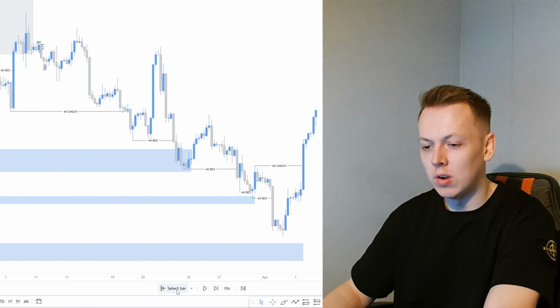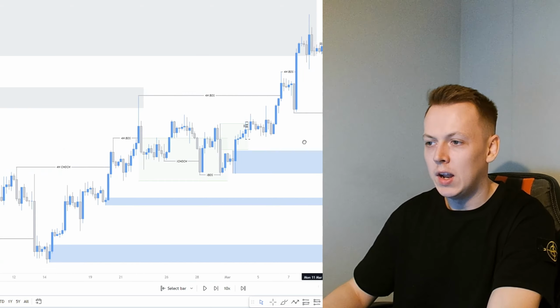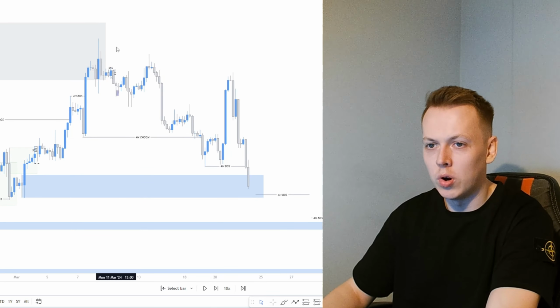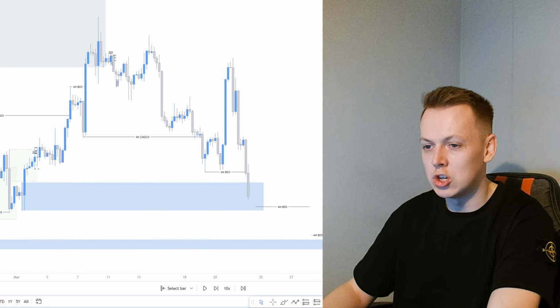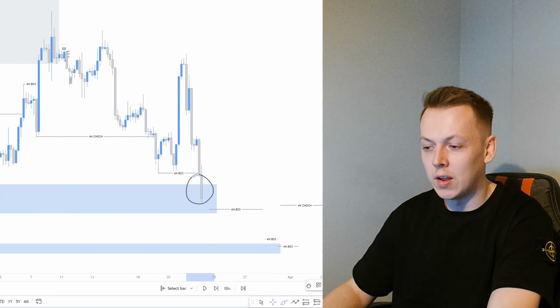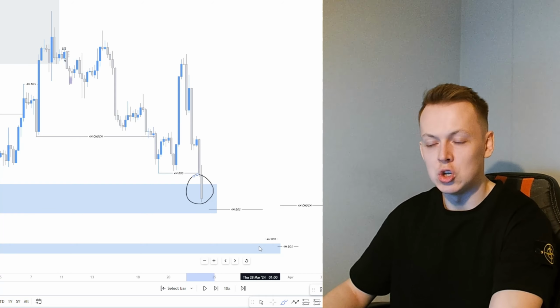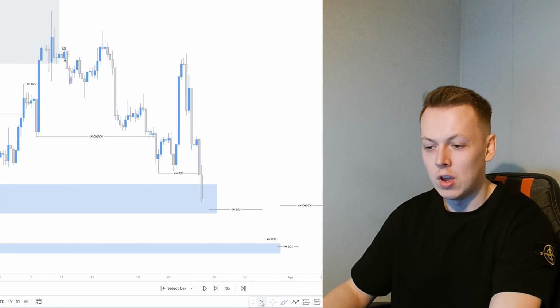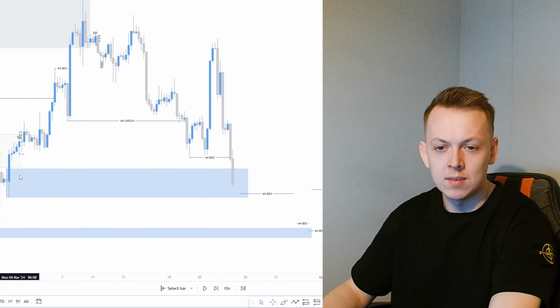First thing I'm going to do is pull the price back to this area in here. In this area, we can see that price had, first of all, this change of character. We then pulled back and had this second break of structure just in here. At this point, we can identify that the price is clearly starting to move to the downside, and there may be some opportunities to get involved in shorts. The first thing that happened is price came down here, and you can see that we tapped into this 4-hour area of demand.